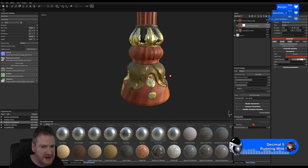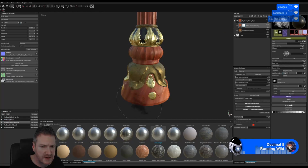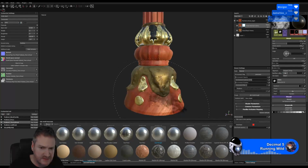And I won't do it by hand. I'm just going to again use the really large brush just to give some color variation on that cherry wood at the base.